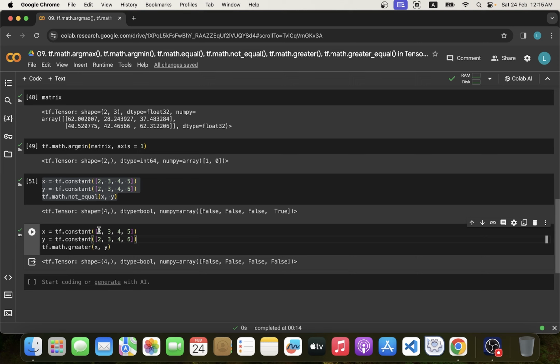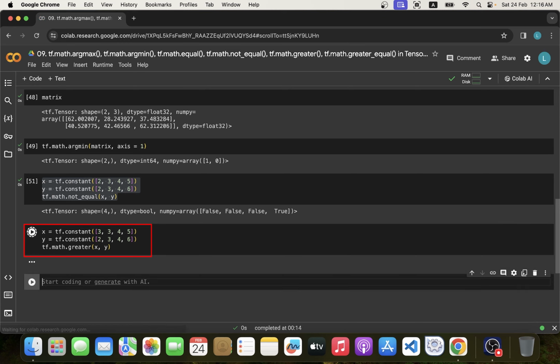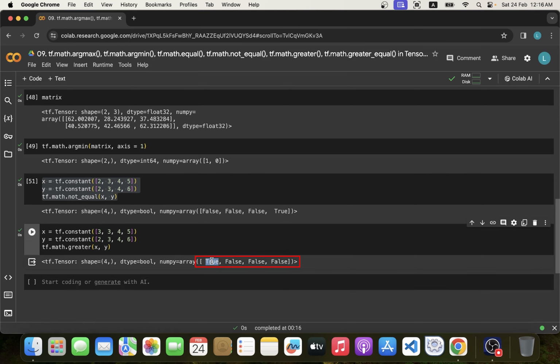Now if we make it 3, then we will see true for first index. Let's execute it, and we can see it has returned true for first index.